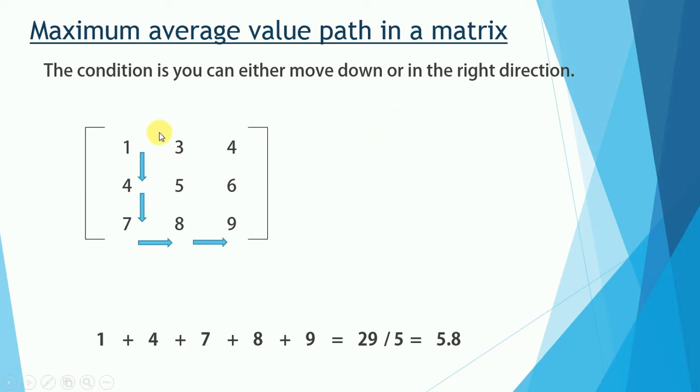The other paths inside this matrix, which are not going to give you the maximum average value, but I am showing them to you just for the purpose of understanding, will be 1, then 3, then moving to 4, 6, 9. So this is going to be one of the paths. Or you can start from 1, move to 3, come down to 5, go to 6, and then come to 9. This is going to be another path. So these are the paths, and we are going to find out the path with the maximum average value in our framework.